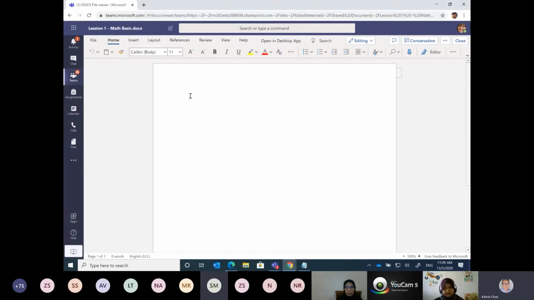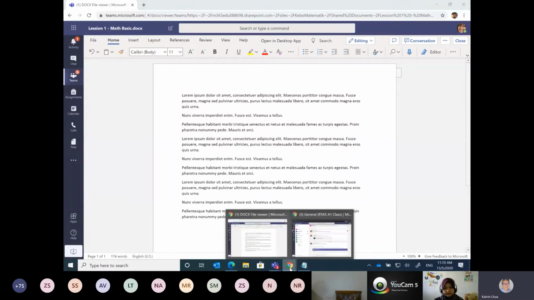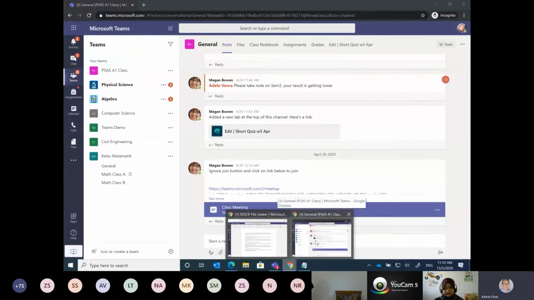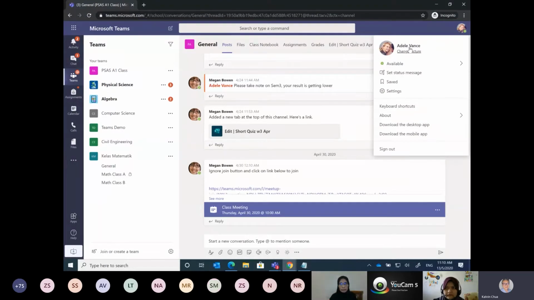Okay, then from here I can start, let's say I just put a formula over here to auto populate the wording. When I do the preparation on the Word document, if I need to invite someone to get access, whoever is inside the Teams can access it. Let me go to another browser. This one is Adele, a student.